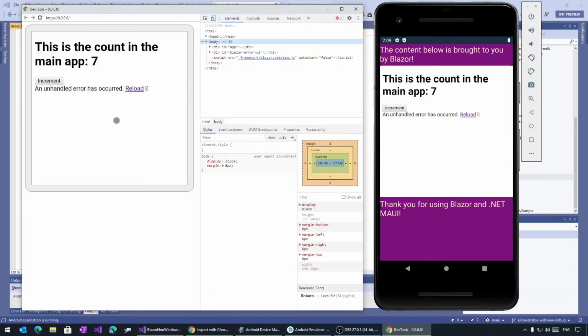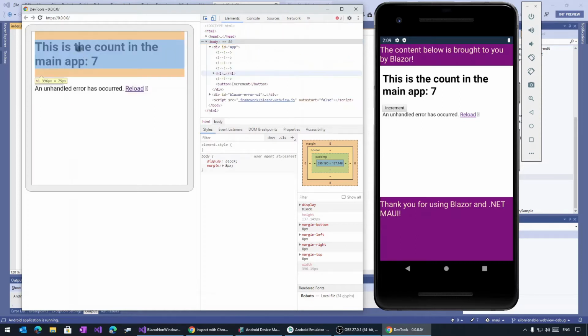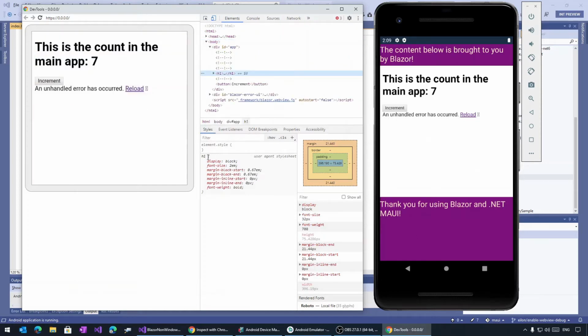These are the exact same DevTools that you would see if you use Chrome and press the F12 key on your keyboard and inspect the HTML and CSS of any website that you're visiting. Here we have a duplicate of the web view with exactly the same styles and markup and any errors that it may or may not have. For example, I can inspect this element and I see there aren't really any particular styles being applied to this heading. These are just the built-in styles of the web view.